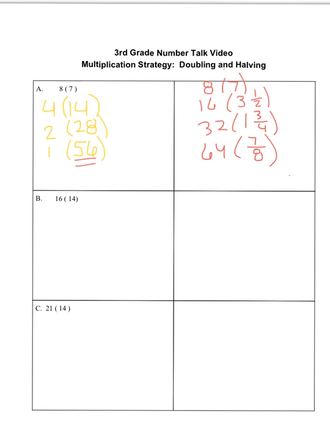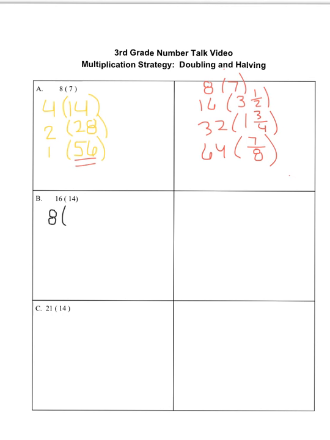The reality of it is, everything in red I don't see us doing because we haven't worked with fractions yet. But at the same time, we can recognize that all these values represent 56 when multiplied together. So let's look at 16 times 14. Thinking this through, what's half of 14? 7. Oh, wait a second, we're stuck in the position where what's half of 7? 3.5. So I probably don't want to halve 14, I probably want to double it.